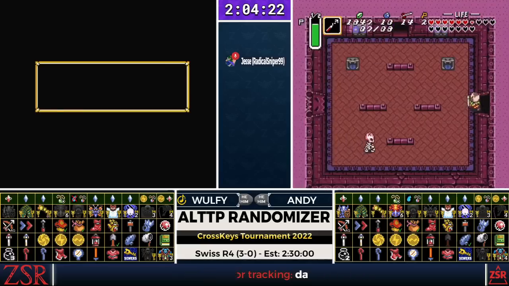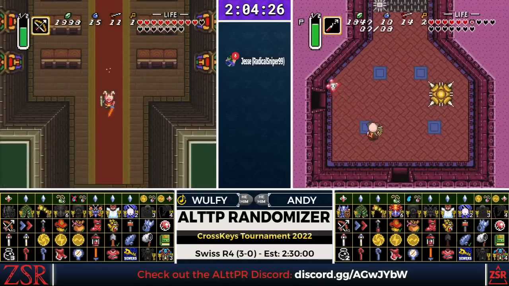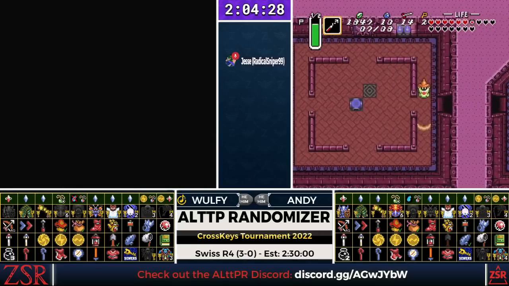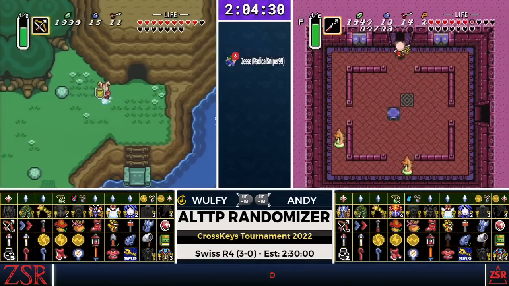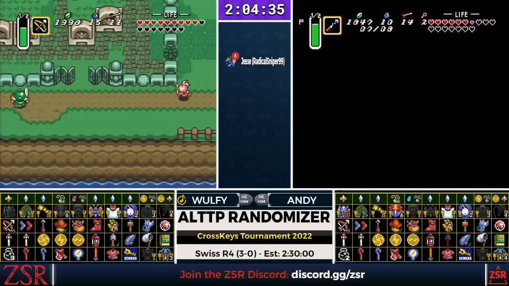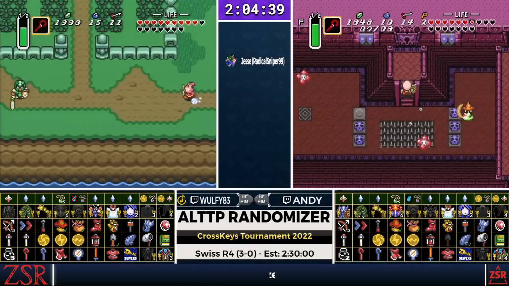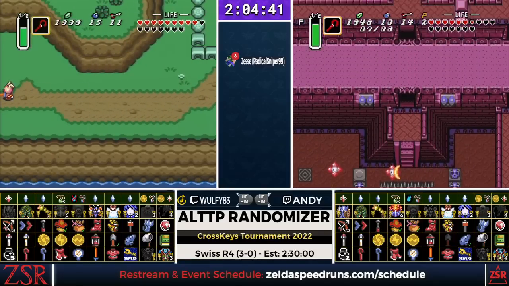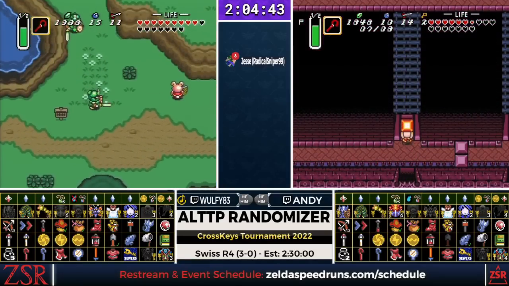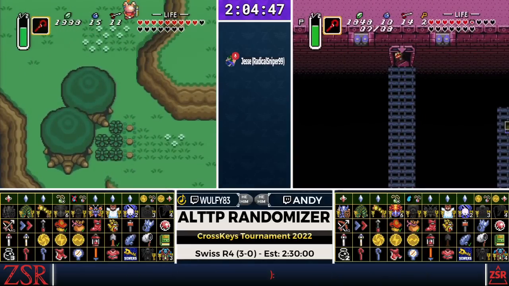So now, both of our runners are 2 items from Go. Andy is missing a TR Big Key and a Skull Small Key. Wulfy just needs to find the Eastern Palace Big Key and the TR Big Key. We know where the Eastern Big Key is. It is on the right side of the front of Turtle Rock, so it's not a hard check to get to. It looks like he might be going there right now, so he's about to get to the TR Big from Go mode.